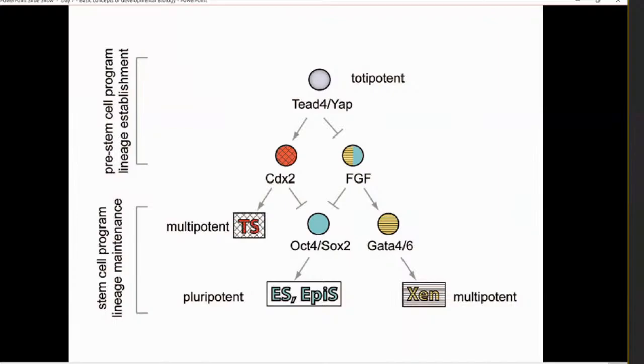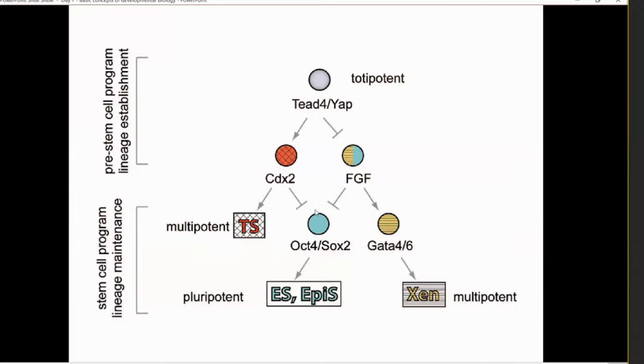Okay, in the pre-stem cell program, lineage establishment will happen in the cell. Here the cell lineage is a concept. In this cell lineage process, the cell develops into cells with different characteristics. One is Rh2 character, another is FGF. This multipotent cell is fixed. You need to produce this one alone. This cell, you need to develop into this cell alone. Maintenance, that is, they are identifying the multipotent cell. The multipotent cell is a type that can be produced into any type of cell.